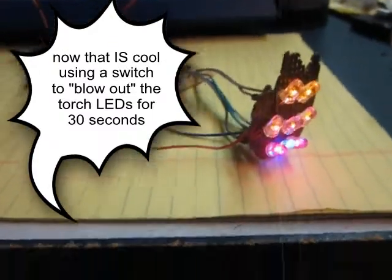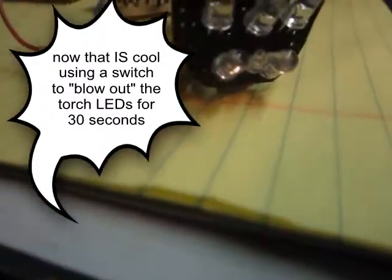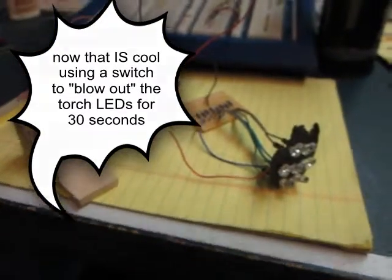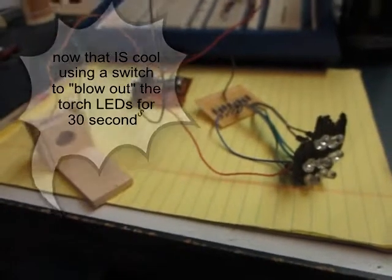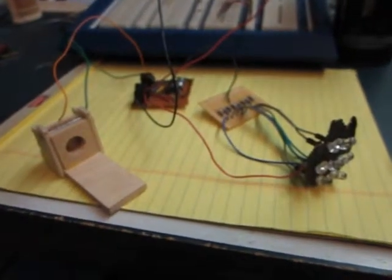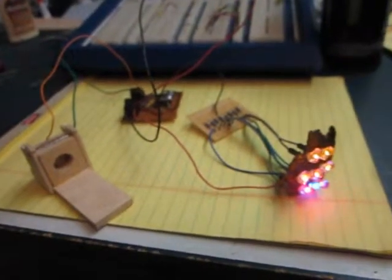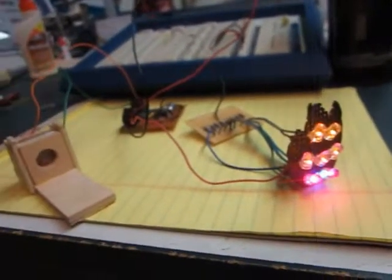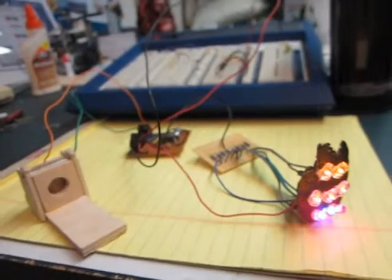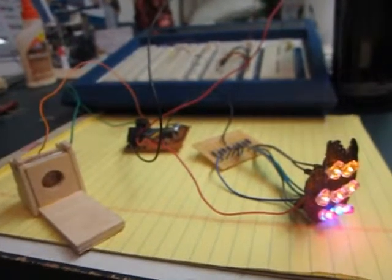Anyway, what we can do here is blow into the box and the candles go out, the candle LEDs. And what will happen here shortly in 30 seconds is they'll come on by themselves. And that was a short 30 seconds. But the whole point is that as far as the animatronic Tiki, it could have a little gag feature in here that you could blow out the torch, but it would come back.